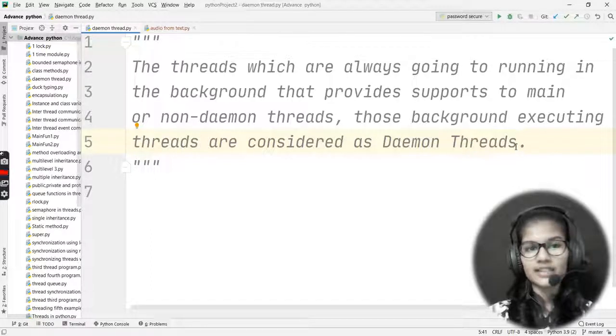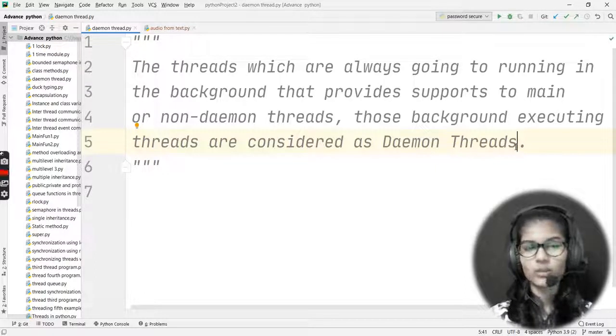There are many threads which always run in the background, and they provide support to the main threads.